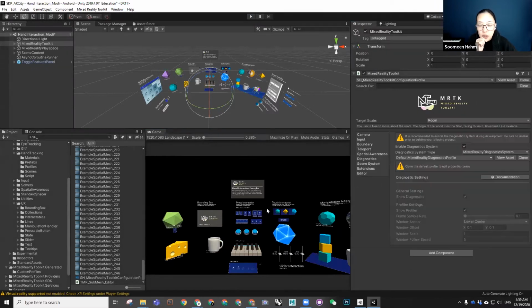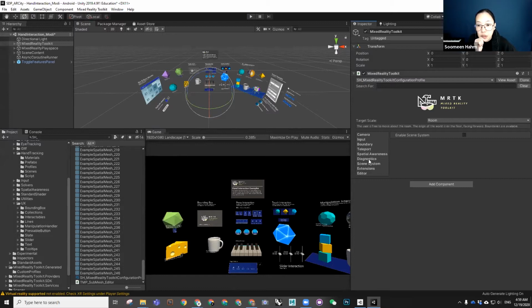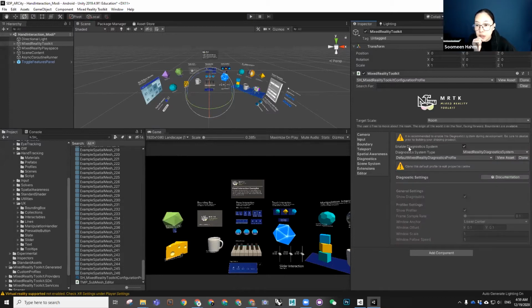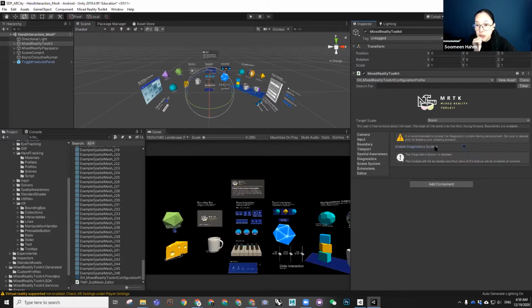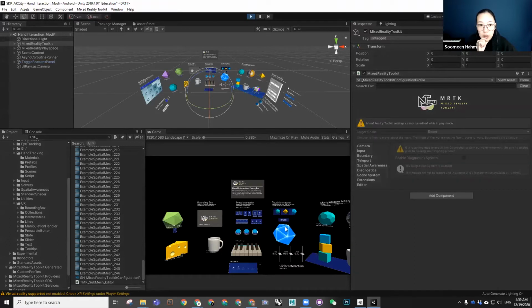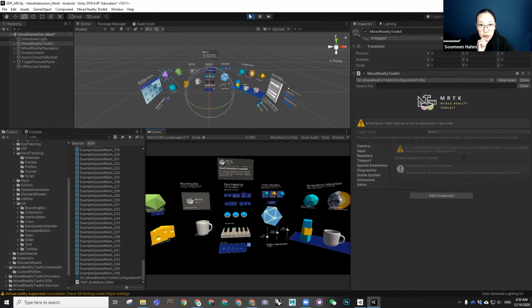We can turn this off by going to diagnostics and disabling this, unchecking it. So now when you play it, you will see that it's disappeared. Yeah, it's much cleaner.